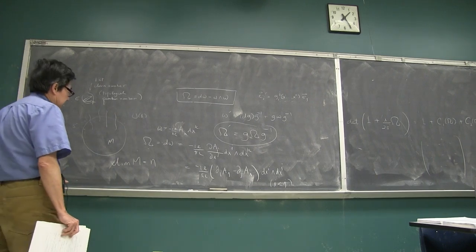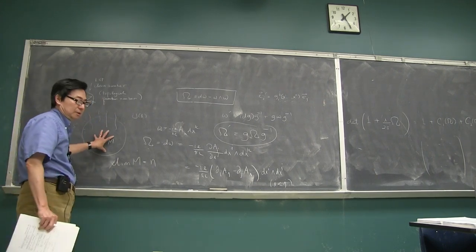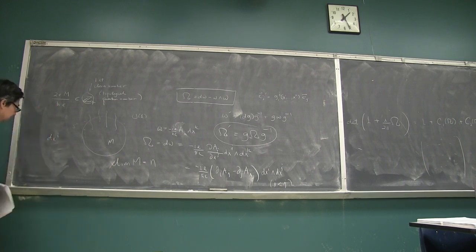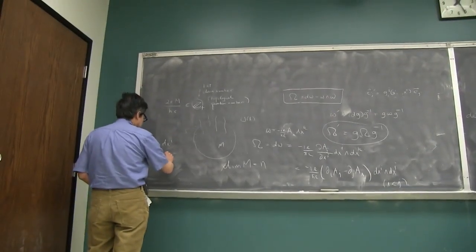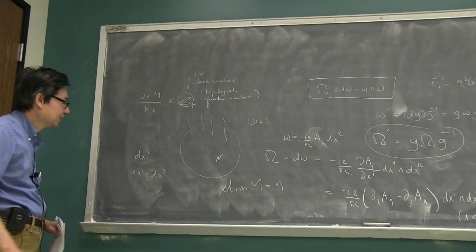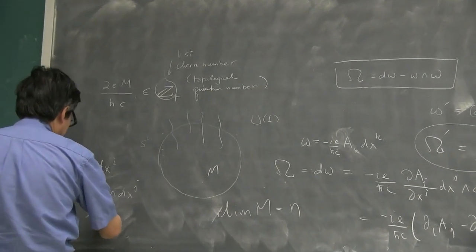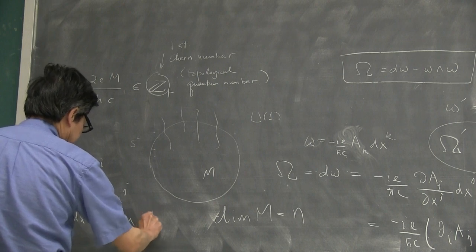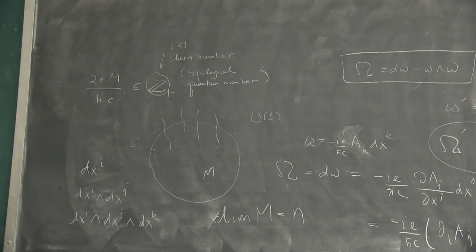You know that a differential form on this base space, if it's a 1 form, consists of superpositions of this, okay? If it's a 2 form, it consists of superpositions of this, okay? If it's a 3 form, it consists of superpositions of something like that, and so on and so forth, okay? Now let me ask you a question.